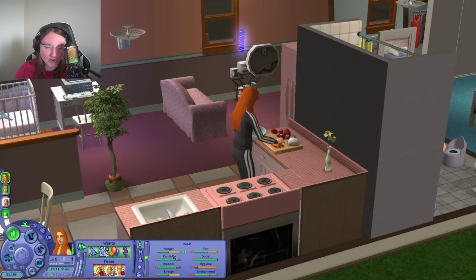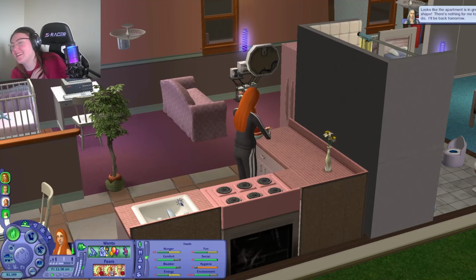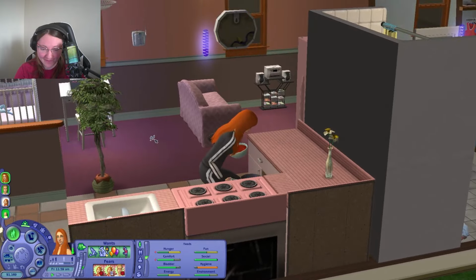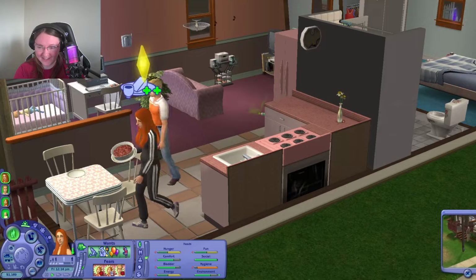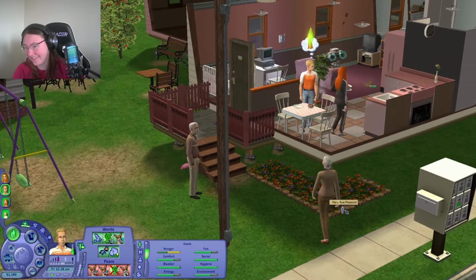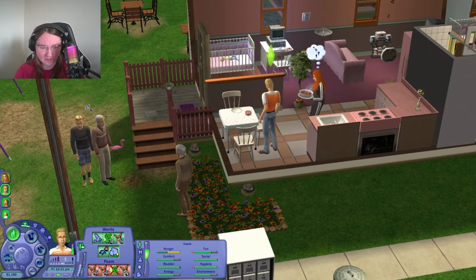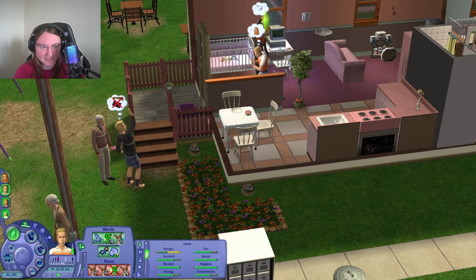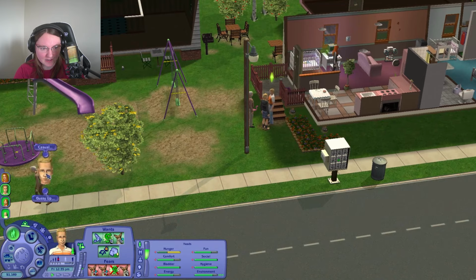Oh my god, girl, why are your needs going down so fast? Please don't be pregnant. I swear to god, if she gets a baby from tonight, I'm having like an anxiety attack. Daniel and Mary Sue are here. Okay, go answer. Go greet everyone, please. Go greet Mary Sue. Well, Mary Sue's leaving. She's like, bye.